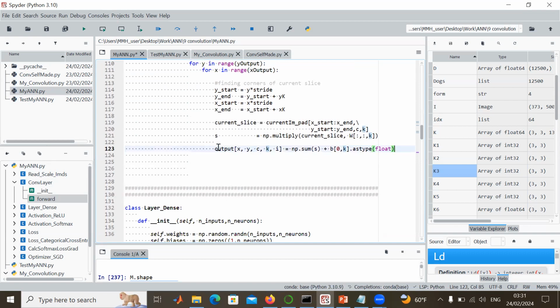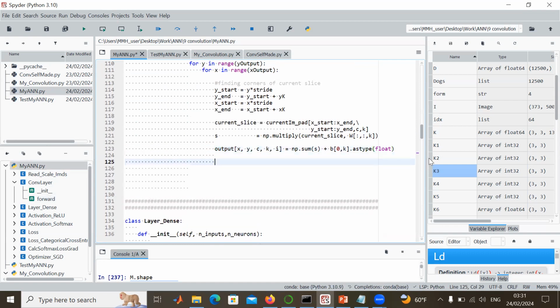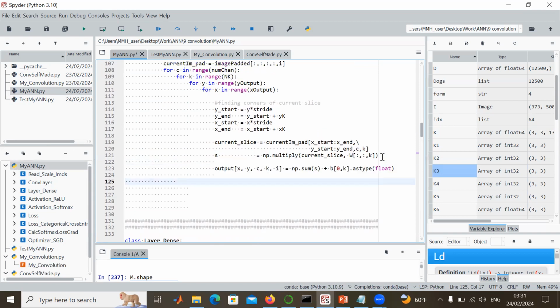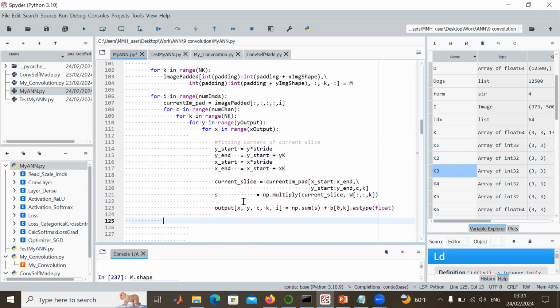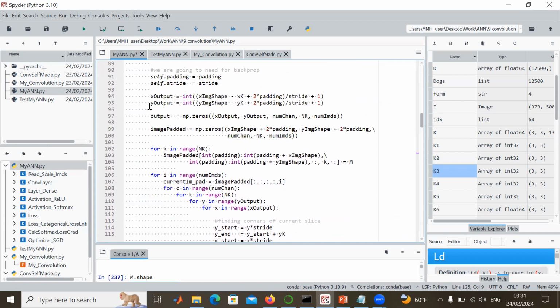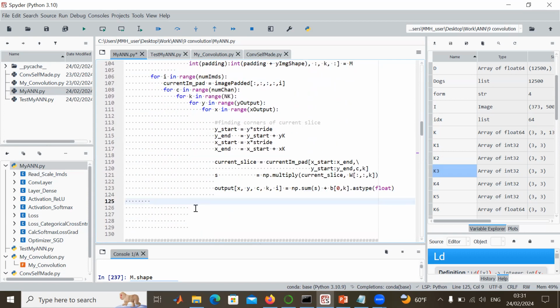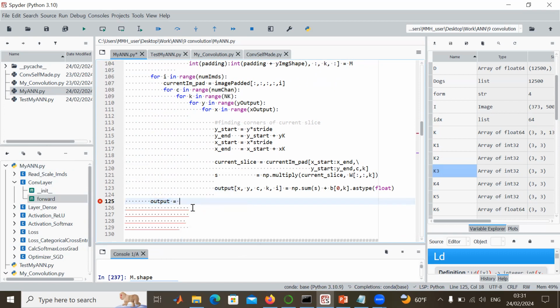So what happens next? After the loop, we have to check how far we have to go to the left. So here we are. After the loop, we have our output, and now we have the convolution over the different color channels. What is done in the next step is that we sum up the convolution over the different color channels.